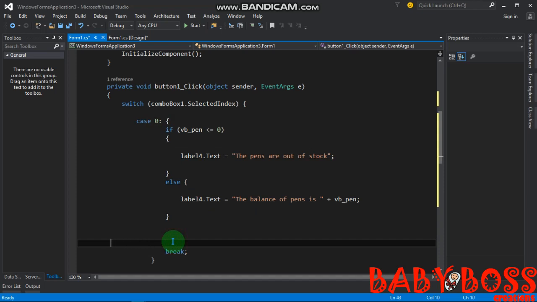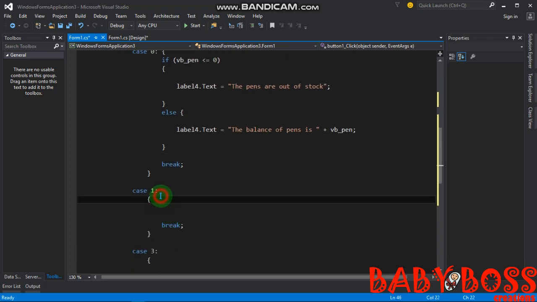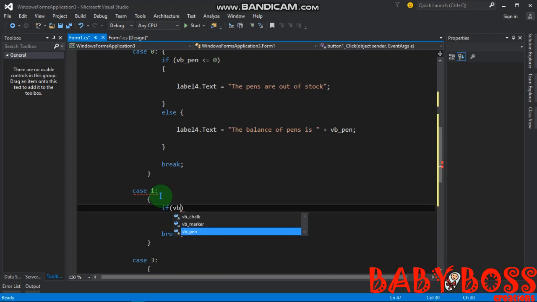So we are going to use it on the second index, which will be index 1. So we go inside our second index and say if VB, today it will be VB chalk.